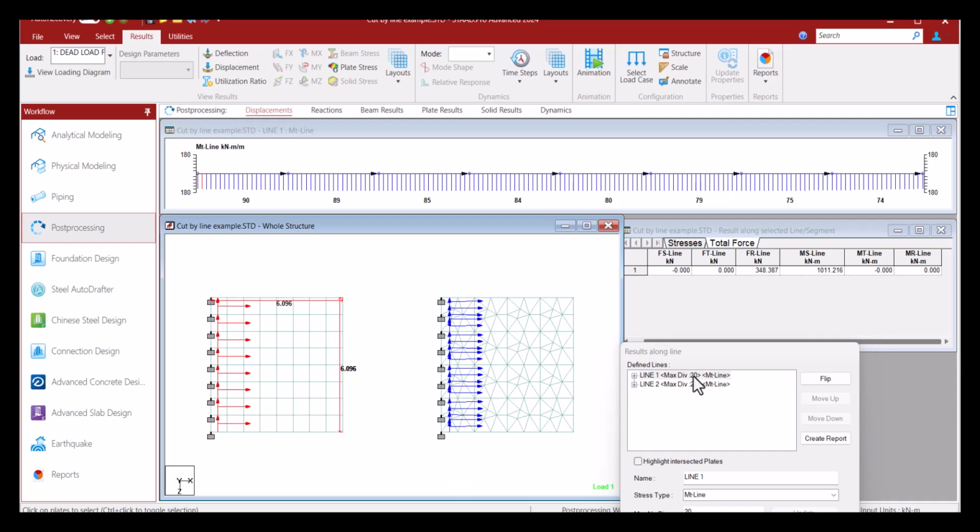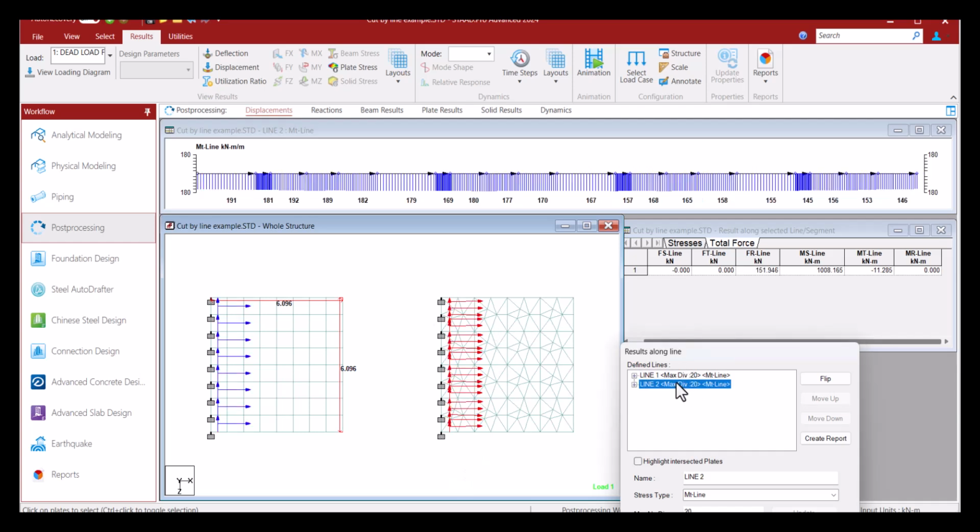So here also, if I select this one, it is coming along 1008.165. So you can see the values are very close to each other. We have already checked that with some hand calculation, it's also matching. So why have I shown this? Because you might not be lucky enough to get a well-defined rectangle every time. This has been a common question to us: if I want to do polygonal meshing like triangular meshing, how do I use those local axis moments for slab design?